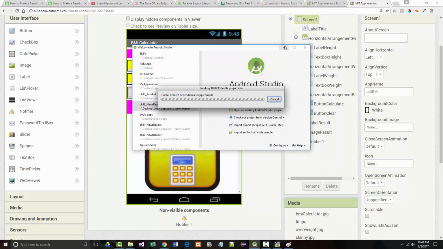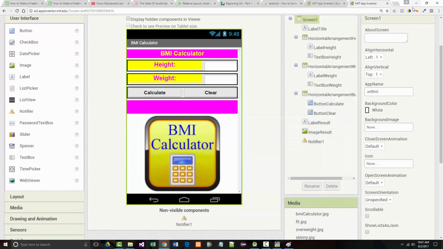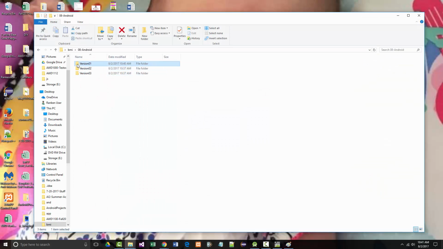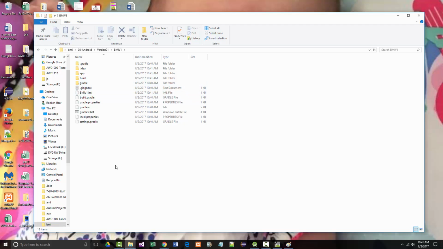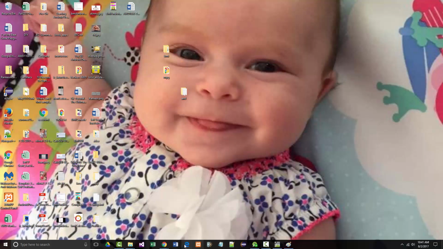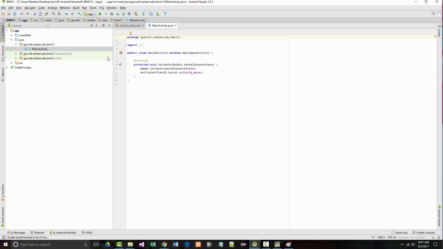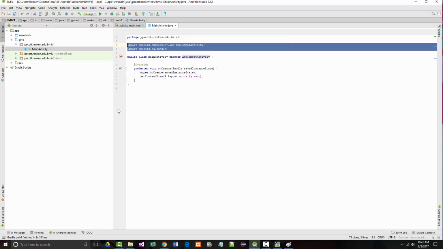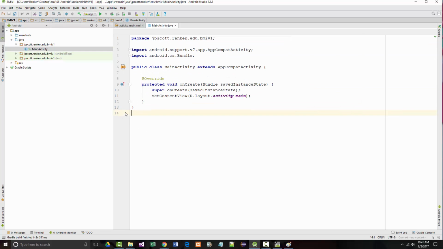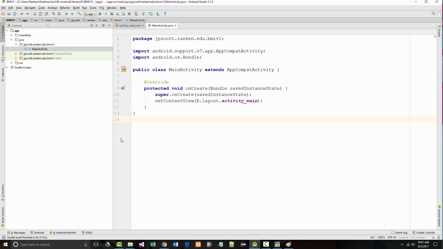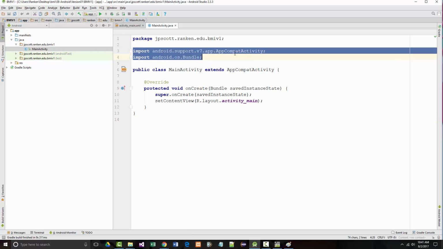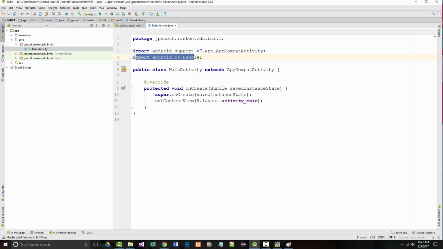Now, if all the magic that I hope happens has happened, then once I go in here into version 1, there's my folder and there's the stuff that it's created. Now, there's nothing virtually in it yet, but I'm going to start adding stuff to it right now. First of all, here's the code. And as you can see, there's almost nothing in this code. That's literally it right now. A package statement, an import which brings that in for compatibility, and an import which uses what they call the OS bundle.